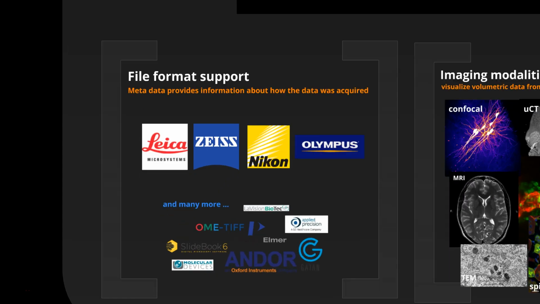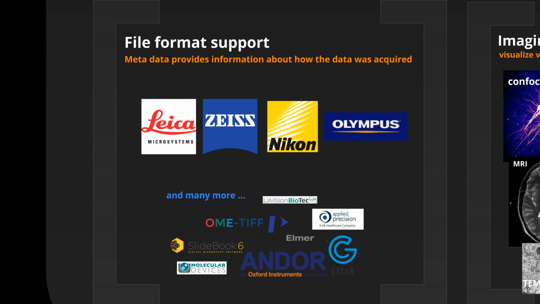So I'm going to jump down to file format support. As far as data acquisition, we support 50 different file formats. In fact, just over, I think it's 51 or 52. The reason we spend so much time working on file readers is so that you can keep your data in the proprietary file format that you acquired it in, bring it into Imaris, and we know exactly how many slices you have. We know what your pixel resolution is. We know what magnification, how many channels, the time points, all of that good stuff. So metadata is basically what tells us how the file is organized, okay?